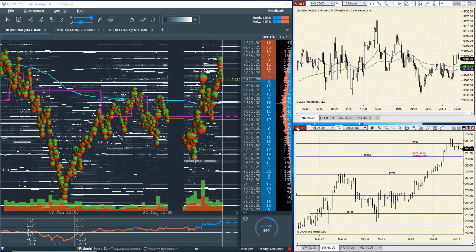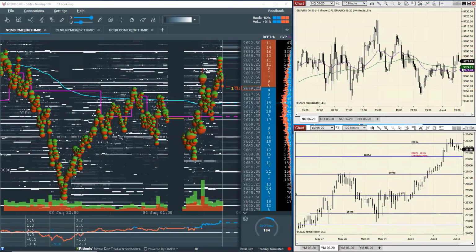We do have NFP coming up tomorrow, so maybe just a little bit of a give back. Although when we look at the high yield index and financials, financials are still trying to push higher, as is the banking index. I use those as a little bit of a gauge as to whether this thing still has some more strength. But like I said, we are kind of easing back just a bit here. And with that, we'll go and take a look at the news.